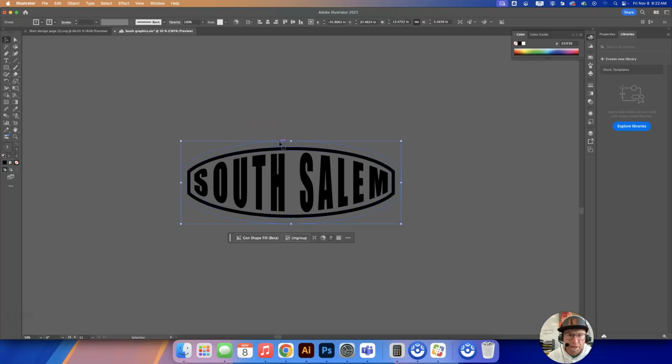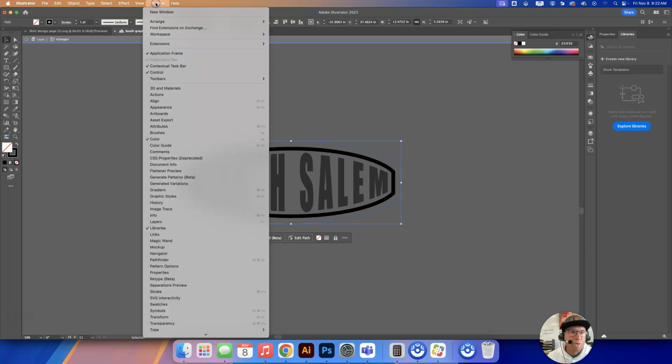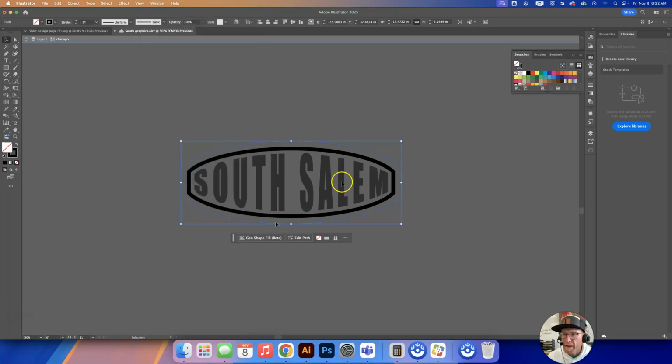So if I click on that path, obviously it selects everything because everything's grouped right now. I'm going to enter isolation mode and select that. Now, you have to create a swatch that is titled Cut Contour in order for that to cut. So I'm going to go up to Window, and scroll down to Swatches. That's going to bring up my swatch panel. And I'm going to select that stroke so it comes into the front, and I'll create a new swatch from it.